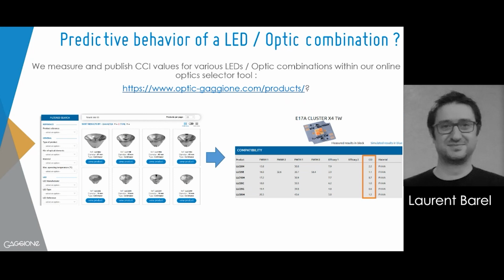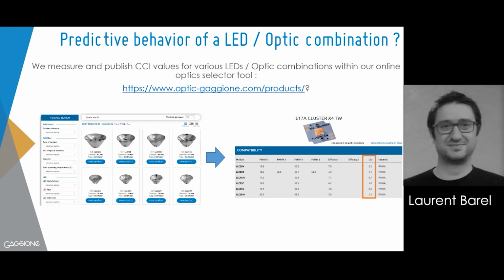We had some bad experiences and some disappointment. Let's state it as it is, on the customer side, using only simulations. Simulations are great because they are fast. They are not very accurate, especially for very narrow beams and especially for color mixing, where at this point there is no real tool for color mixing consistency simulation. And I've got to say that is something we are already working on.